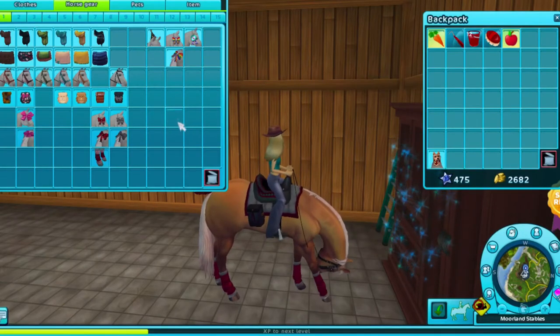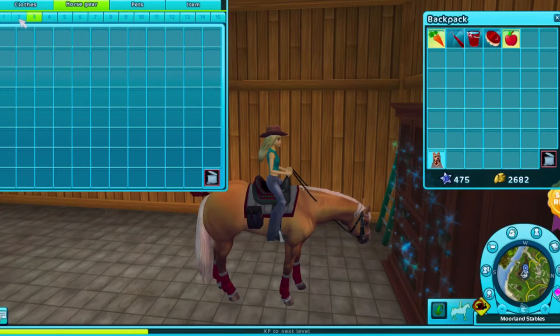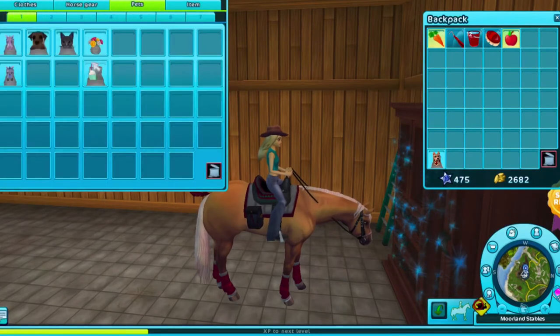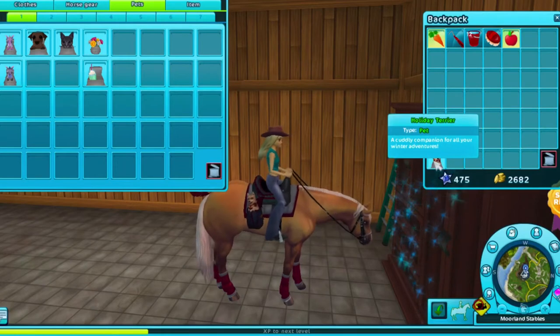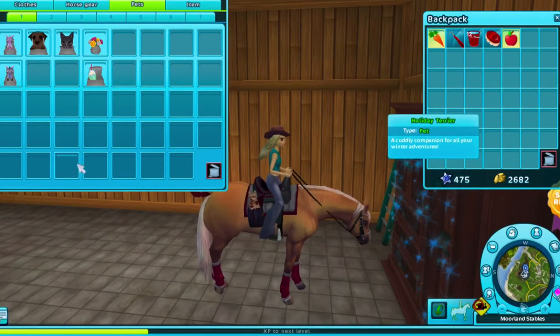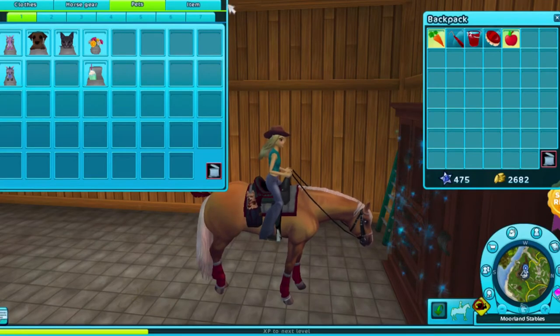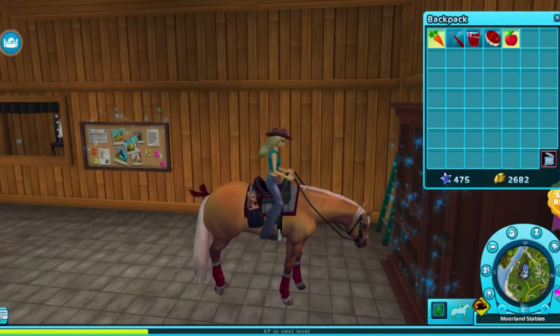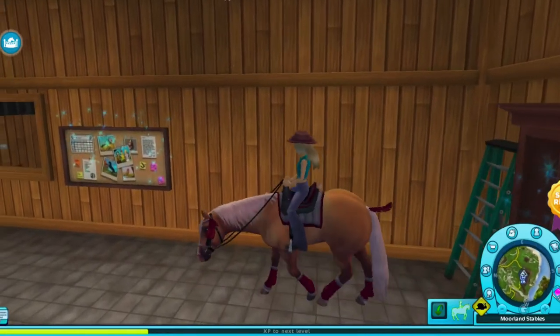Alright. That's all, I guess. Do I have anything here? Nope. Pets. What kind of pets do I have? We're gonna do that dog. Okay. Let's go show it off. The pony. Go show off thy pony.